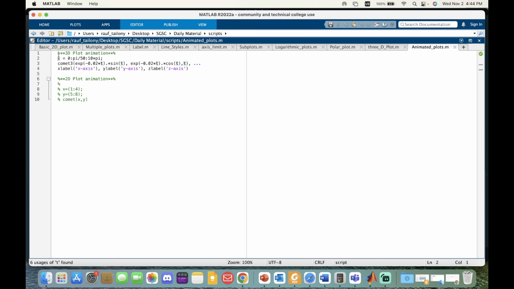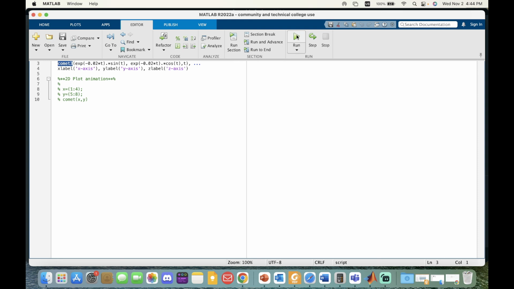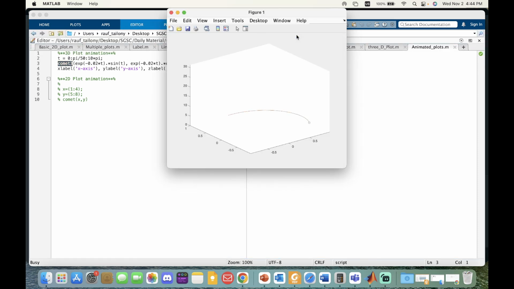Now you have here t from 0 to 10 pi, same as the previous function, but instead of plot3, we have comet3. Do that and see what happens. If you do that, you'll be able to see an animation of your spiral being drawn in real time. There you go.